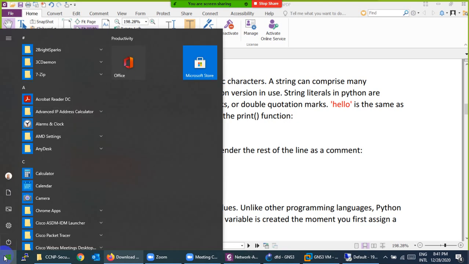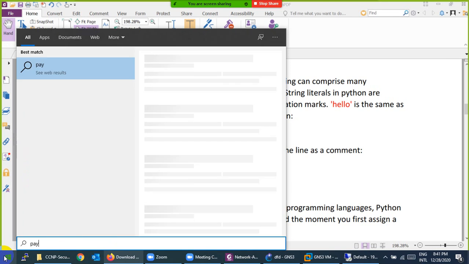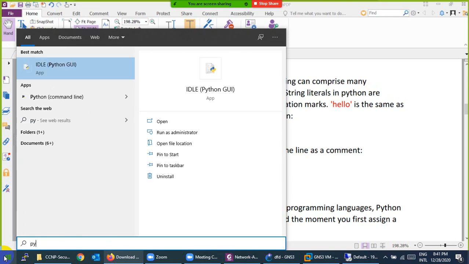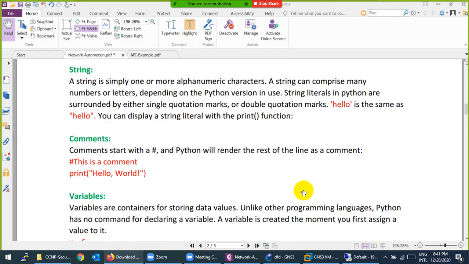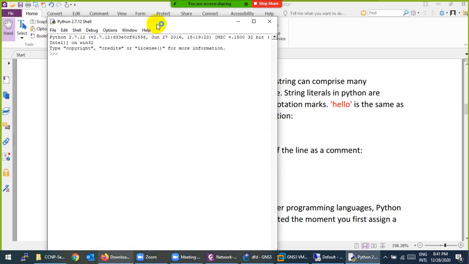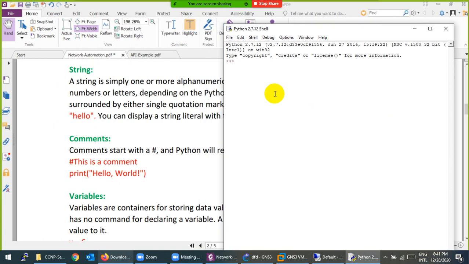If I have Python, yes, I have. Okay, it's better to open it and show you. You can download it from there and install it easily on your system, and also you can install it in GNS3, and you can use it in EVE as well.